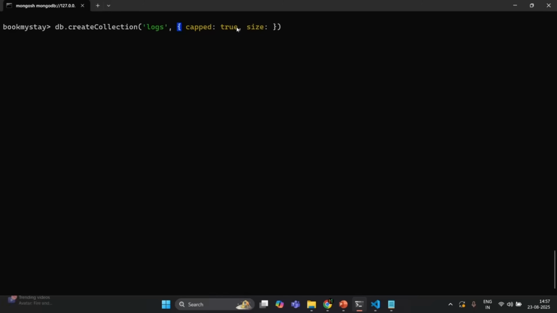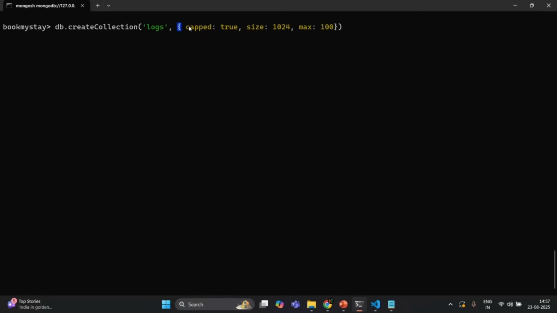So here, if I say 1024, this 1024 will be the maximum size of this logs collection. Here I can also specify the maximum number of documents I want to have in this capped collection. For that I can set max, and here I can say I want a maximum of 100 documents in this collection. So this option you can also set.